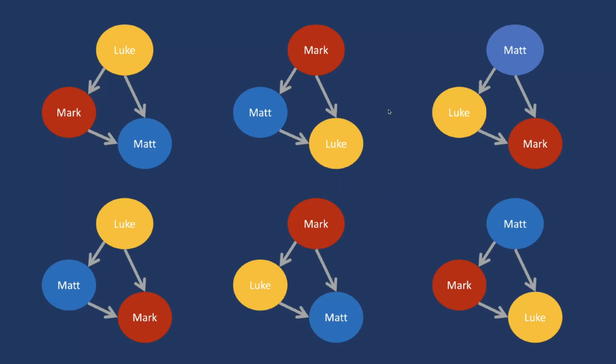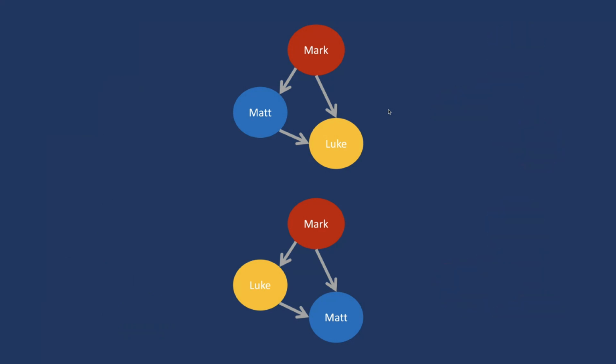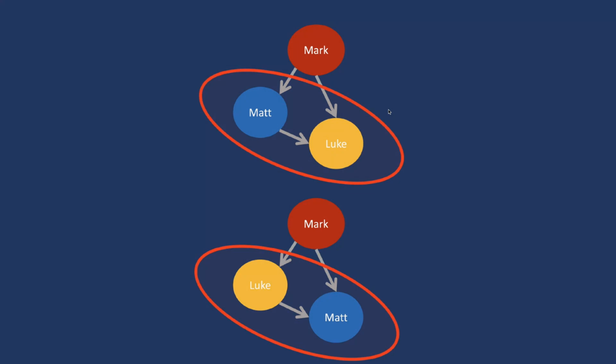I mean, we've only got three entities, Matthew, Mark, and Luke, and that means that there are only these six possible combinations if we're looking for just a really basic solution. And scholars are pretty convinced, and I think for reasons that are good, that it's unlikely that Mark used Luke, and it's unlikely that Mark used Matthew. And so that cuts down the options to just these two. And of course, the only difference between these two is either Matthew uses Luke or Luke uses Matthew. And there's been a lot of chat about Luke using Matthew and not so much about Matthew using Luke.